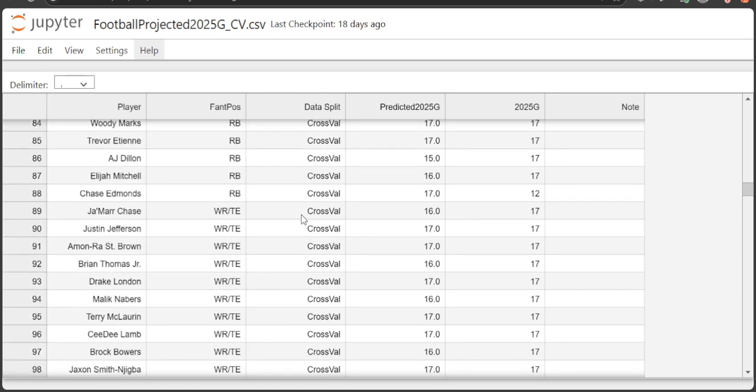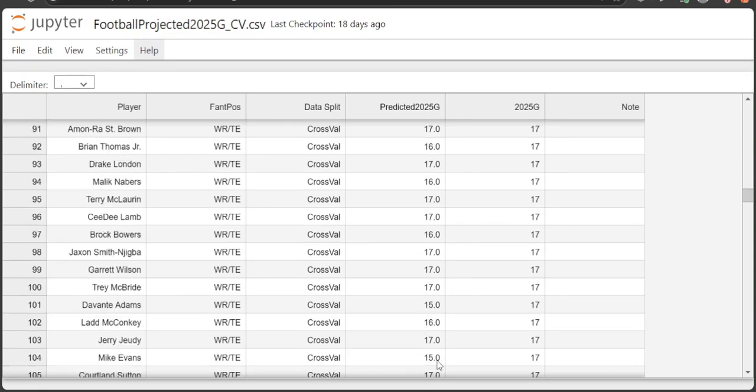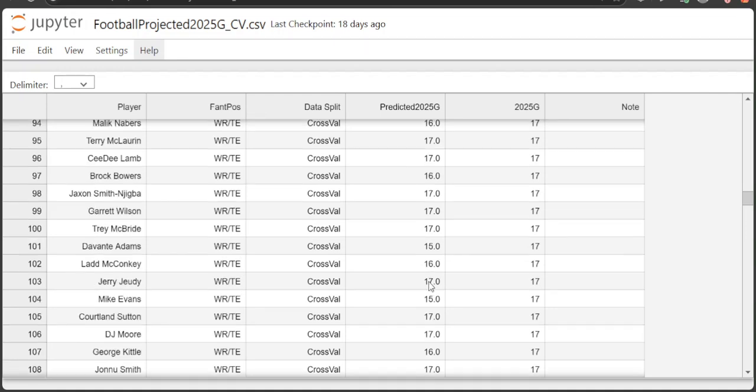I mean, it's fun just to look and see how the model did with the data. So you can see some of them, like Ja'Marr Chase has 16, and the predicted games from CBS was 17, and Davante Adams has 15 predicted games, and their model had 17. So it's kind of interesting to look at both models and see how our model used the feature importances to come up with this value.